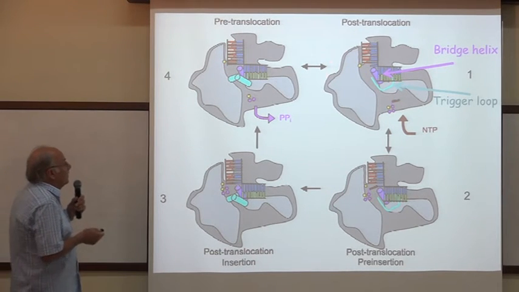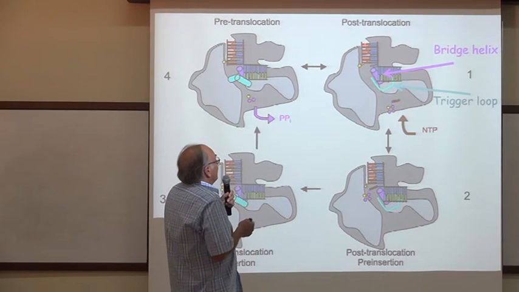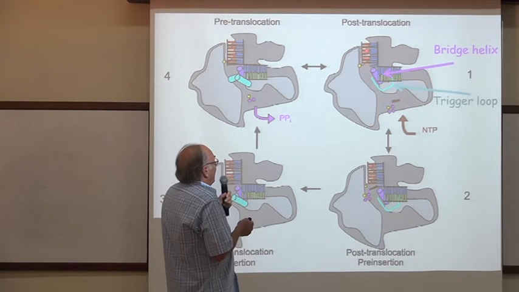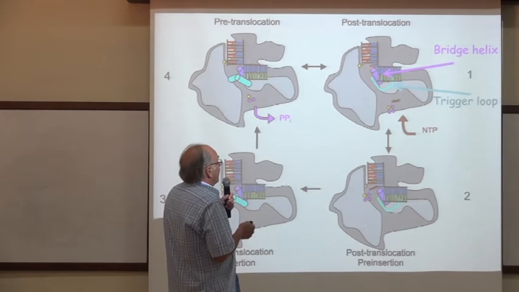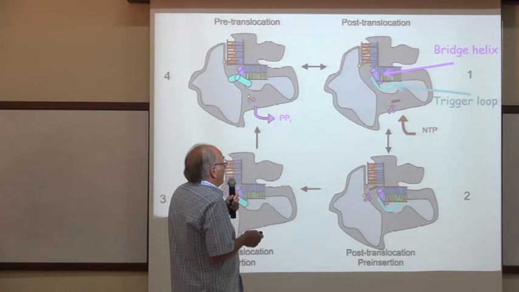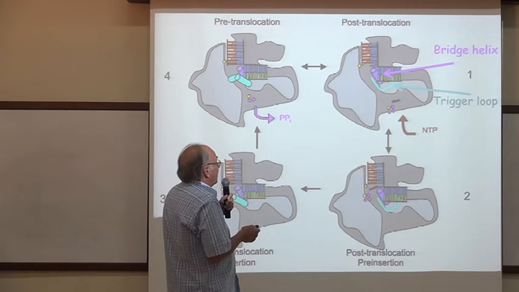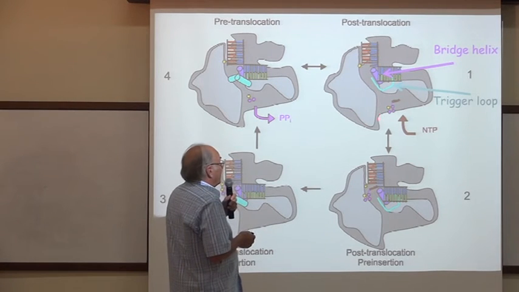So here we have the different steps in incorporating a new nucleotide. Here we have the downstream, and here we have the upstream DNA. Here's the active site, and here's the base that now will be transcribed. The red stuff here is, again, of course, the RNA. And there are various parts of the enzyme which are very important. The bridge helix in here and the trigger loop are in the active site and are very important.